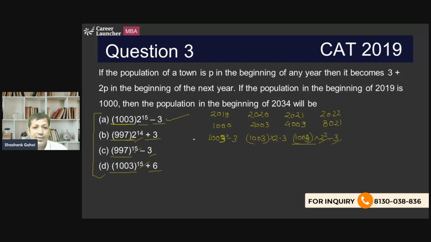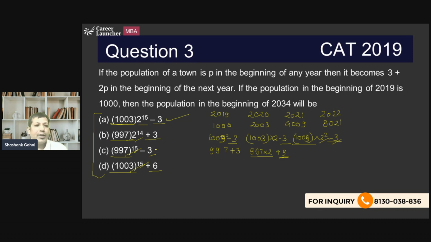If you want, we can see that if I take the second option, that is 997 plus 3, but in the next term it is going to be 997 into 2, so this is going to be plus 9. So in the second term it doesn't suit the same pattern. If you see with 1003, it is minus 3, minus 3, minus 3 all the time. So basically what we have done is perfectly right. So my answer to this question is going to be option 1, not option 2. It is definitely not going in the power of 997. It is definitely not going in the power of 1003.